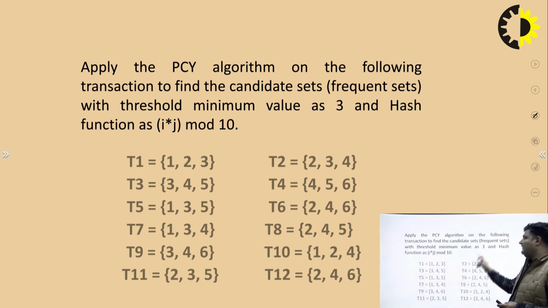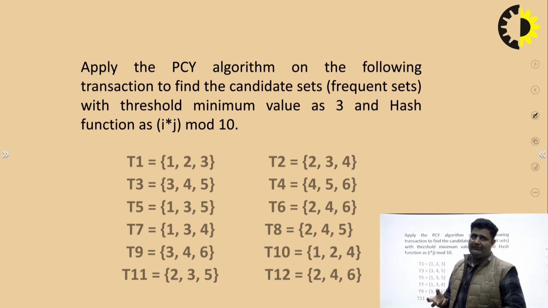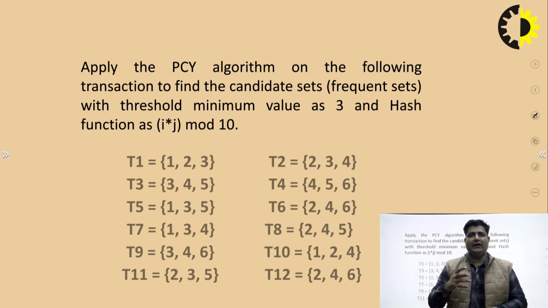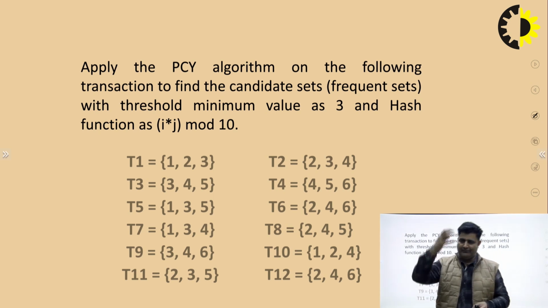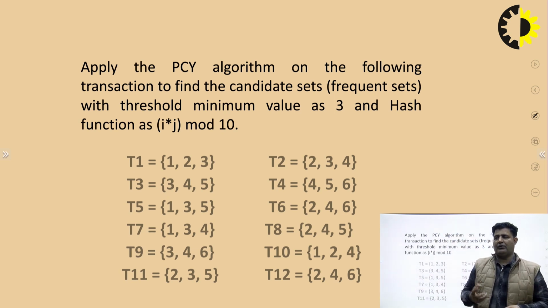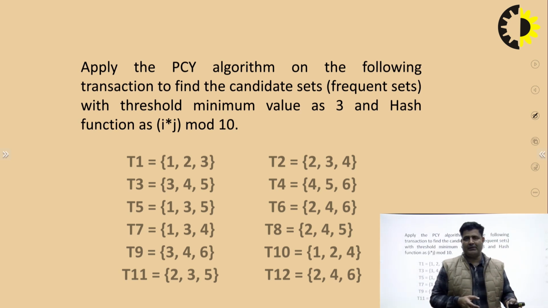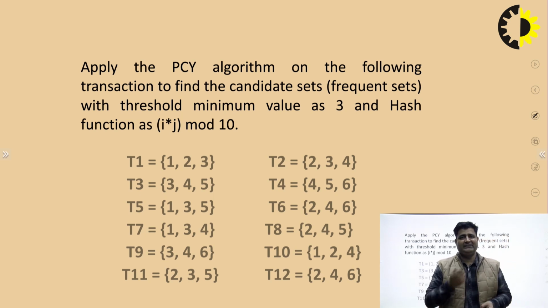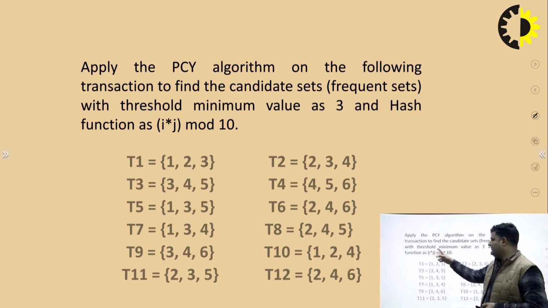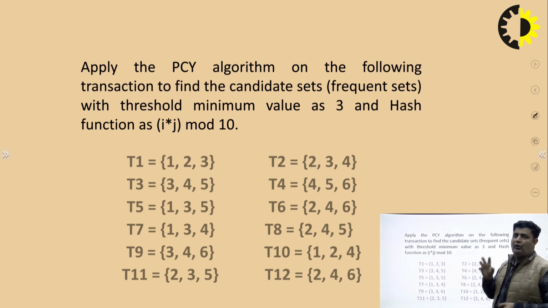Threshold minimum value 3 means we are trying to avoid the items that are sold fewer than 3 times. Let's suppose we have one item, and when we compare the complete day's item list, we find certain items are purchased by only 1 or 2 customers. So we try to remove them from this algorithm. This algorithm focuses on the threshold minimum value. In this problem the value is 3, meaning we only take items with a count of 3 or more. If the item count is less than 3, we avoid this item in the algorithm.